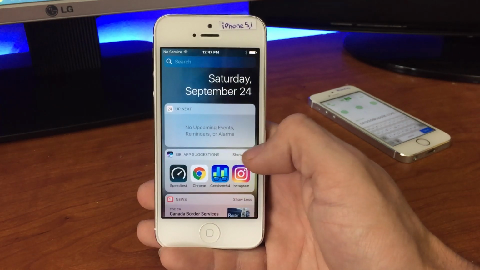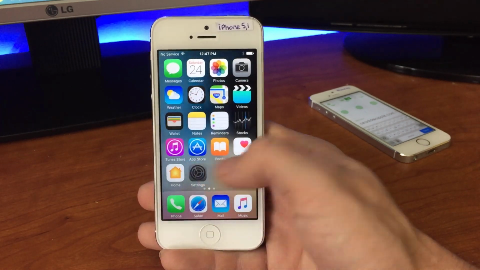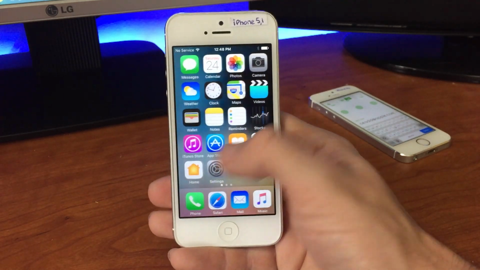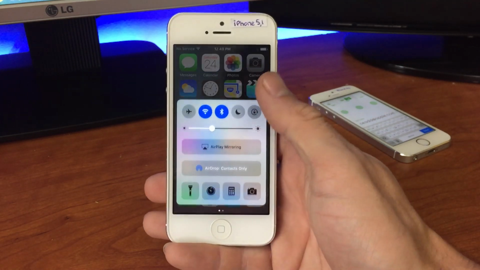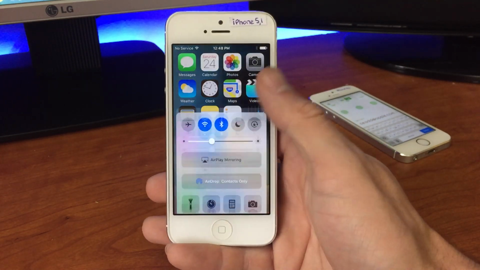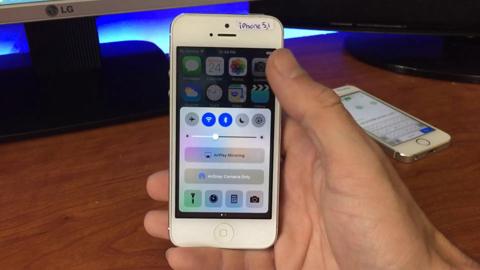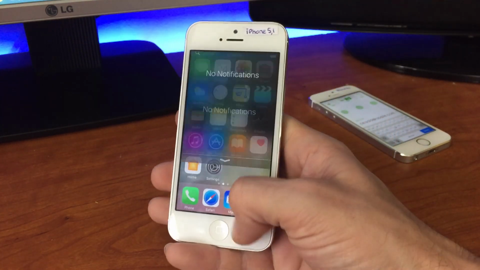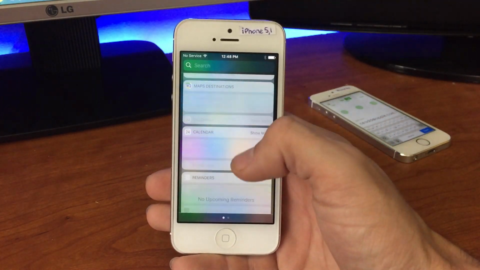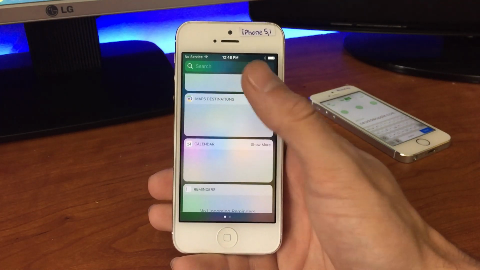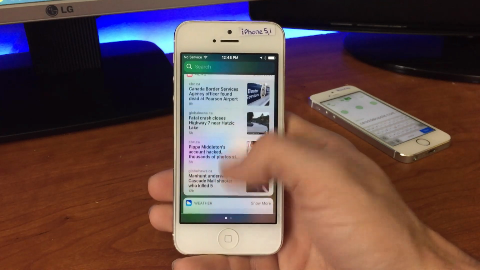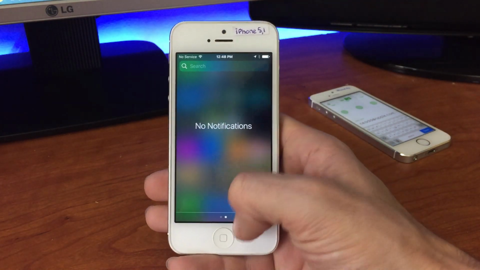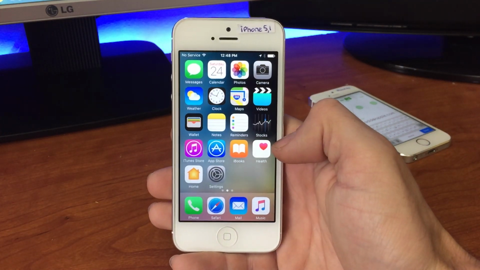That's kind of cool. So the animations here, as you can see, seem pretty fluent. In average use, I haven't really noticed anything significant. Control Center still nice and snappy, just like in the original iOS 10. And then again, Notification Center here, which you can jump over to your widgets. I did notice that some widgets do take a little bit of time to load up versus the original iOS 10, which seemed to do it not bad for me.